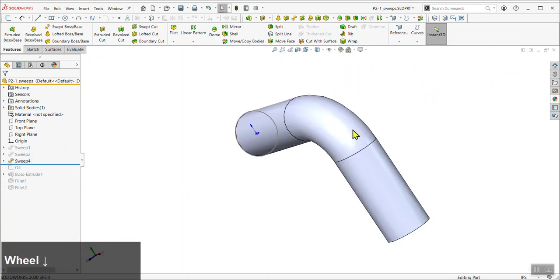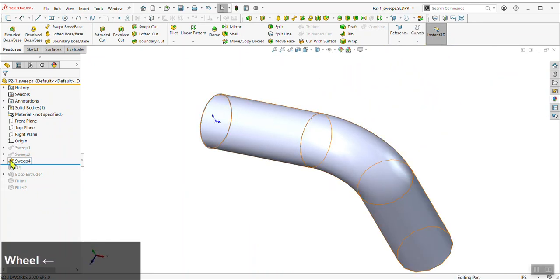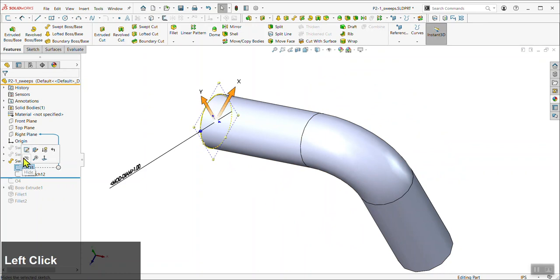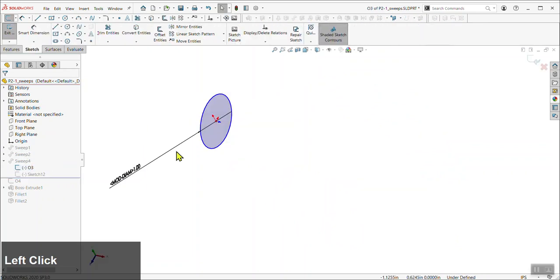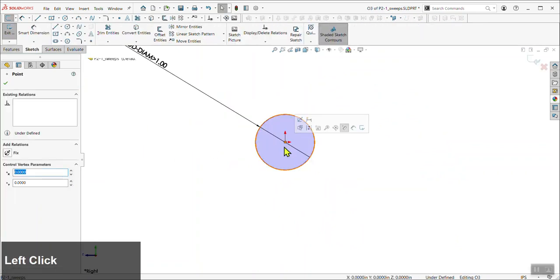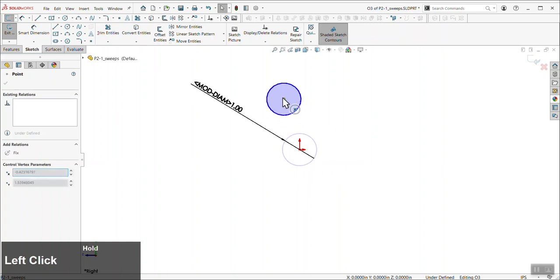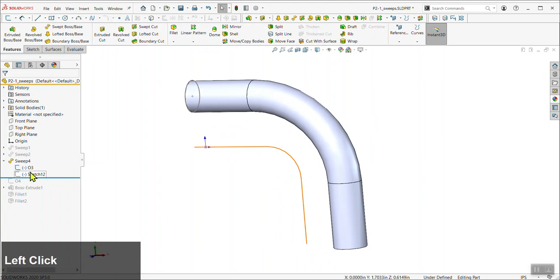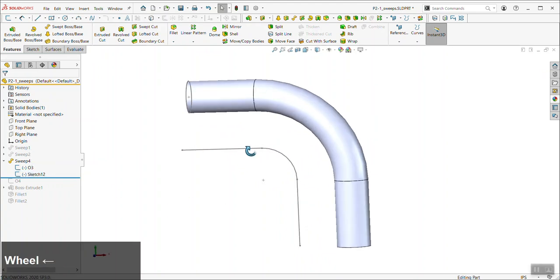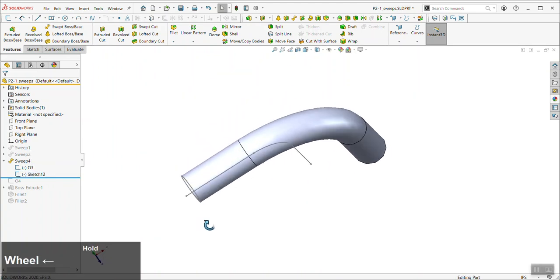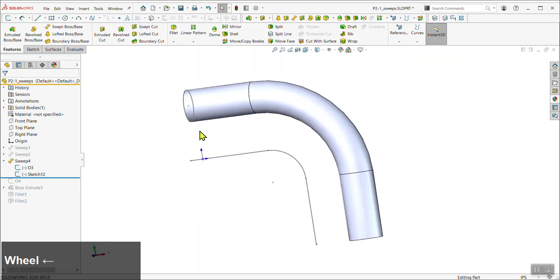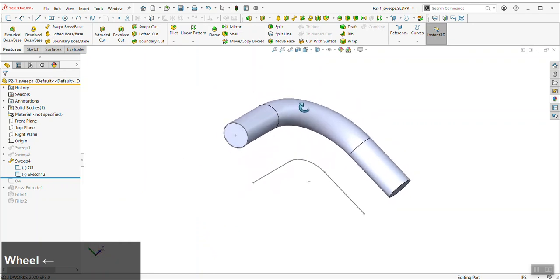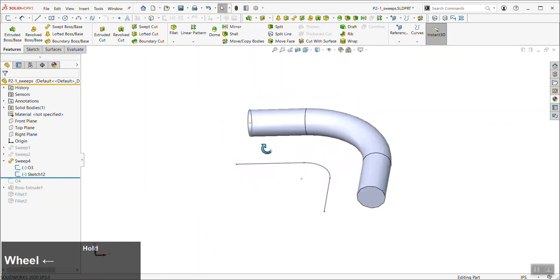Now it's worth mentioning that it is the plane intersection that is important, not necessarily the feature intersection, but the path will still work. So for example, if I just take my profile here and drag it up into the left, you can see that the sweep is still working even though they're not touching each other. It's because the planes are touching, which is what matters, but the sweep is still successful.